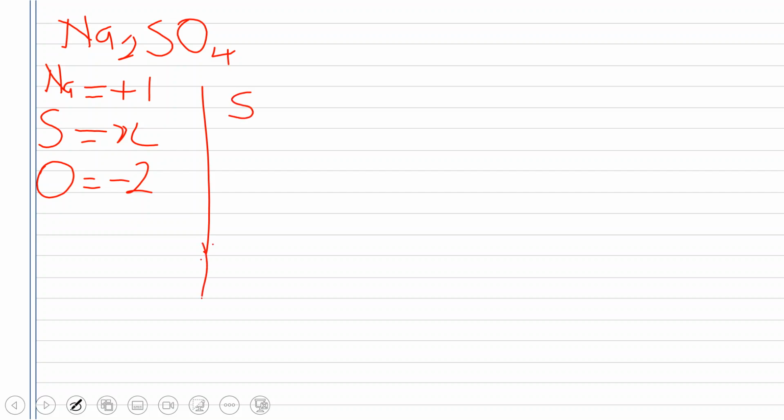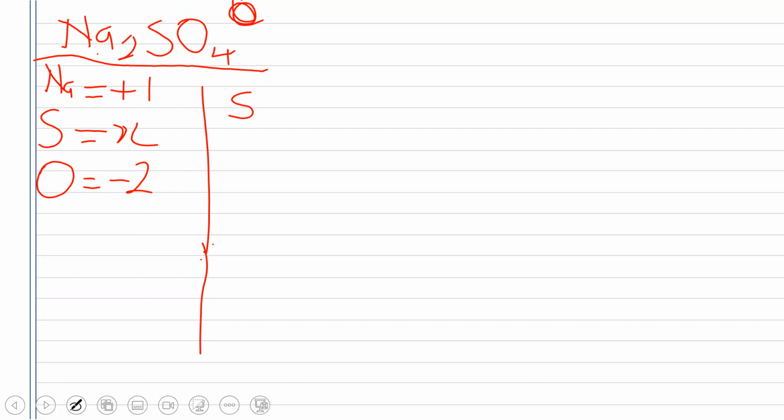Based on our guideline number 4 or the rule 4. Rule 4 says that you're going to sum the individual oxidation numbers of the element and equate it to the charge. Now in this compound, as you can see, there's no charge. So the charge is 0. There's no charge written up here, 0. So we're going to sum the individual oxidation numbers of the element and equate it to 0 because that's the charge. There's no charge. So we're going to have Na.